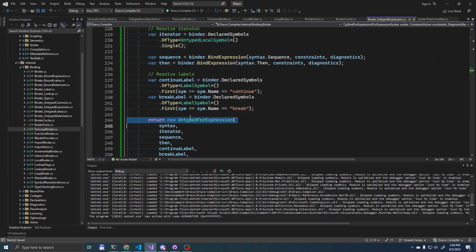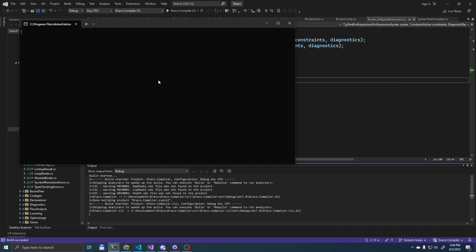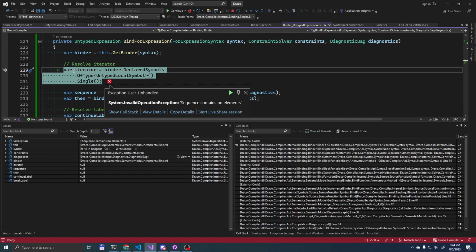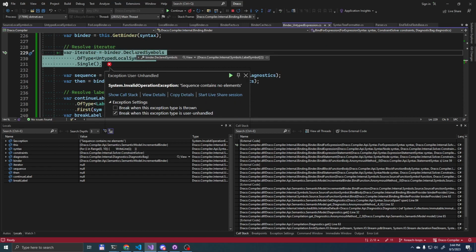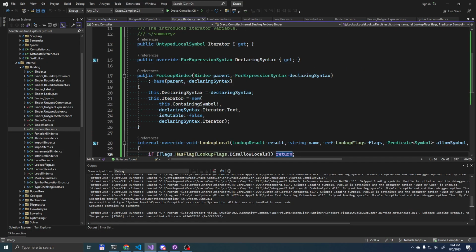And let's check where we're at. This is my usual working process. I just fill in holes until we get to a running stage. And then we can discover that not everything works yet. Sequence contains no elements. Oh, of course. Because what we forgot is we forgot to modify the for loop binder.